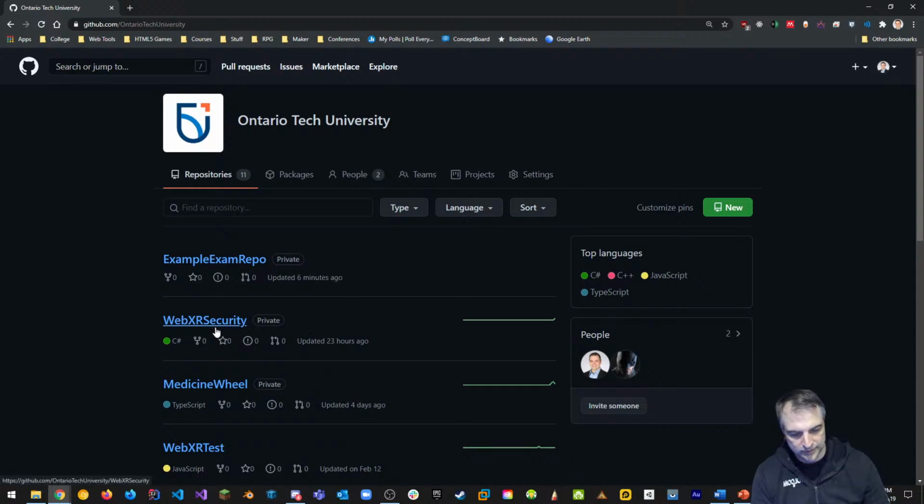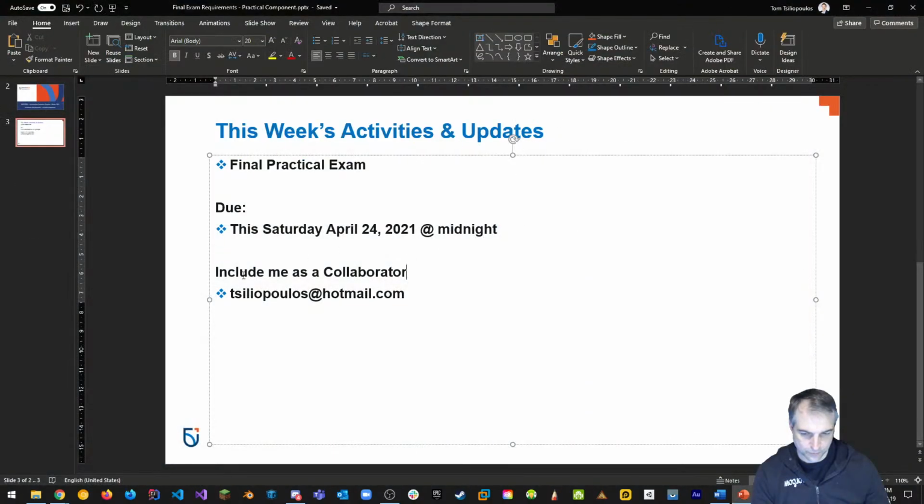That's the visibility piece. It's not that much, and it's not going to take a whole lot of time to make it happen. It's literally a toggle, and you can invite however many people you want. All right, so that is GitHub. I just wanted to briefly talk about that. I wasn't sure if you knew.